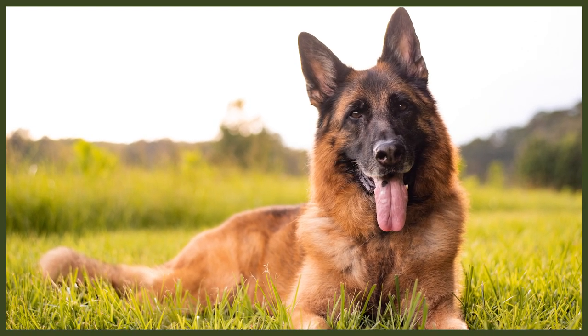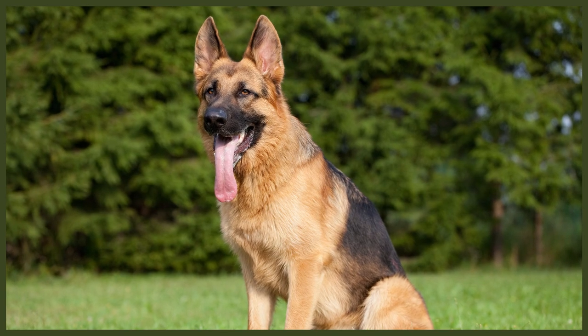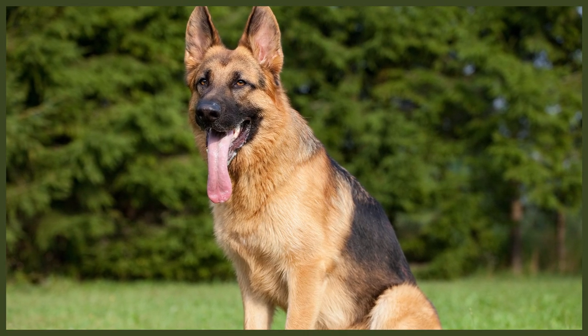Cropping and docking is a controversial procedure that typically only applies to working canines. Both procedures are generally banned in the UK in most situations, but they are still common in other countries. The goal of this video isn't to condone or condemn the practices, just to give you an idea of the reasons why owners may have had the procedures done. Historically, cropping ears and docking tails were done for canines who would otherwise have their ears or tails injured during their daily work. Some people believe that cropping ears improves dogs' hearing and helps prevent infections. Terriers, for example, had their ears cropped to prevent injury from bites as they cornered rats and other vermin.